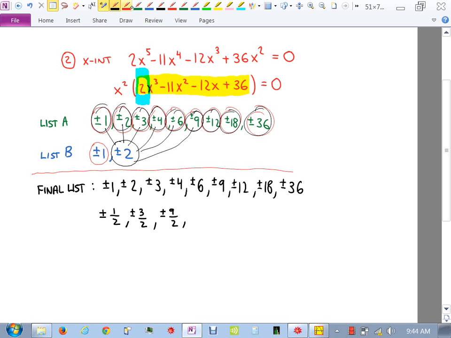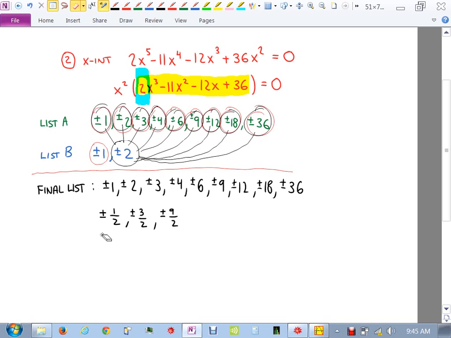All right. Let's see, what's next? 12 divided by 2? 6, I've got that in my list. 18 divided by 2? 9, I've got that. 36 divided by 2? 18, I've got that. So really, it only created 3 new possible, well, I say 3. This is actually 6 different numbers, isn't it? Positive and negative. Make sense? Now, that's our final list right there. We're done. Any questions on that slight tweaking of what we did from last time?